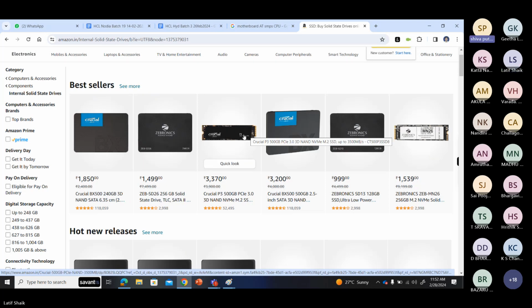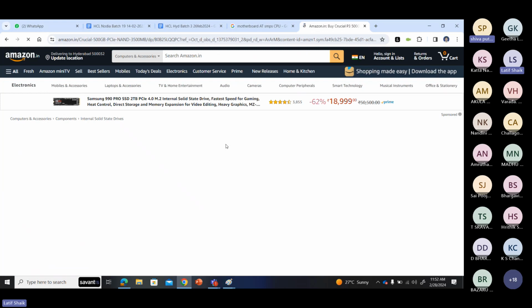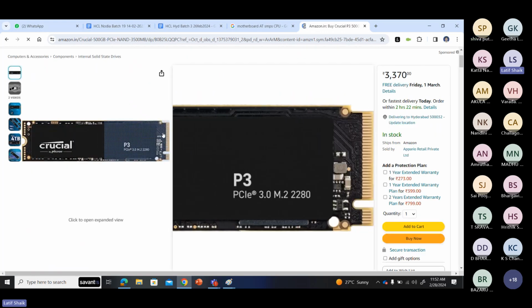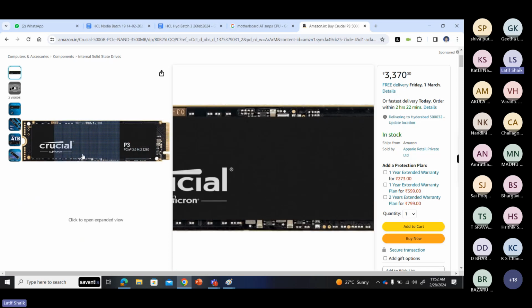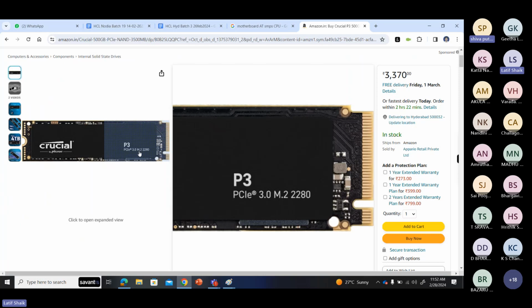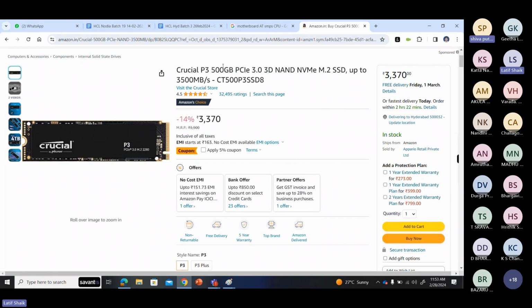You can see this is a kind of interface, right? See, this is a corner. Yes, this model is M.2. Okay, M.2 type of SSD. And it is a 500 GB SSD, but its cost is 3,370.